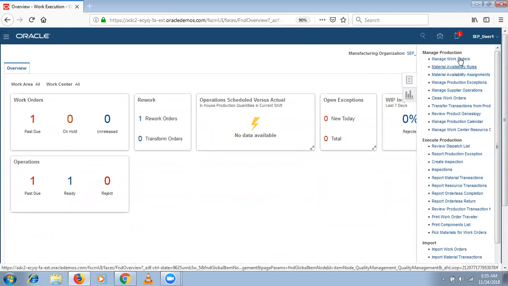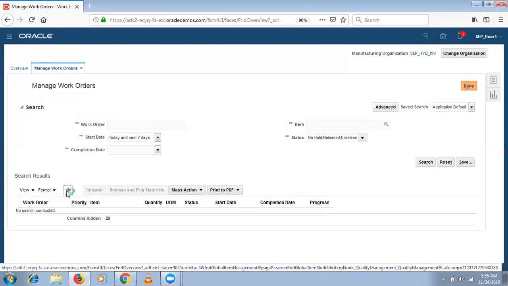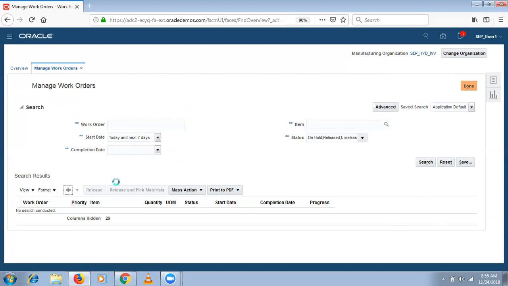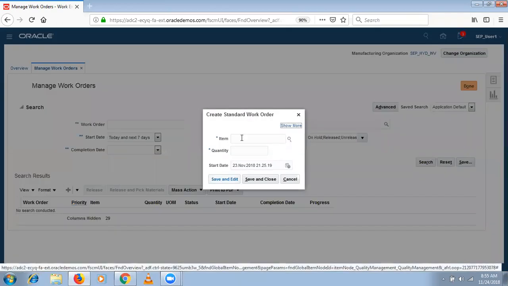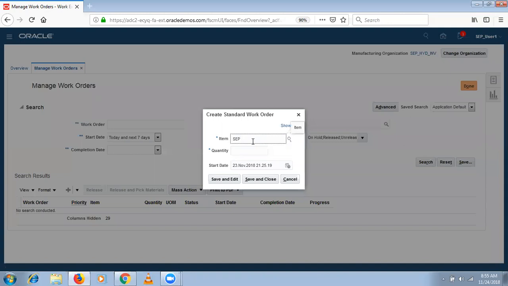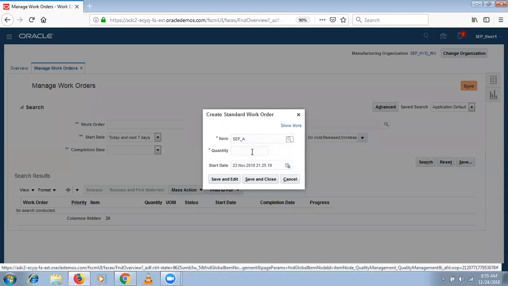Go to manage work orders, select create standard work order. So SCP underscore Asus laptop.